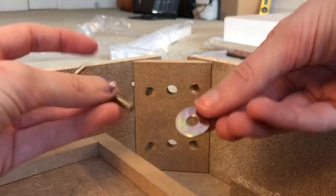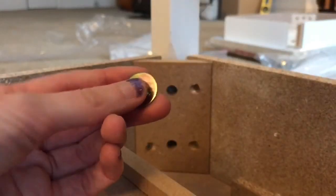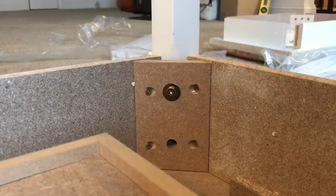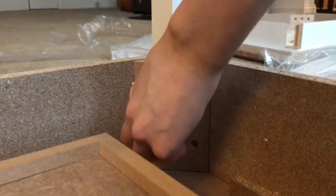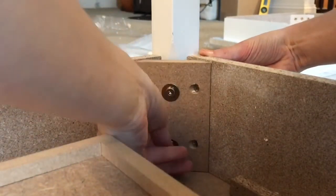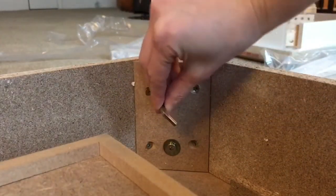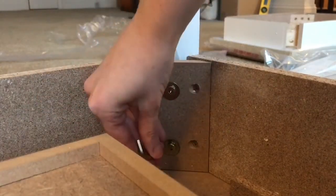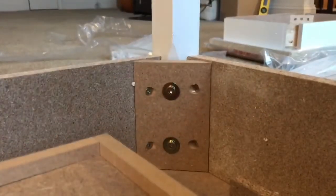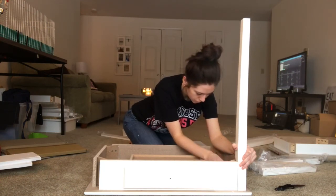This step right here goes for both attaching the legs to the chair and the legs to the top of the desk. But right here I am just showing you on the top of the desk, and I'm going to do that for both screw holes on all 4 corners of the desk. I always take my hands and try to tighten the screws in as much as I can on all 4 of the legs of the table before I take the wrench that they give me and tighten them all the way. Like I said, I'm a planner, so I like to make sure everything is exactly where it needs to be before I make it final. And then taking it from there, I'm going to do that exact step to each of the 4 legs of the table to make sure they're attached.